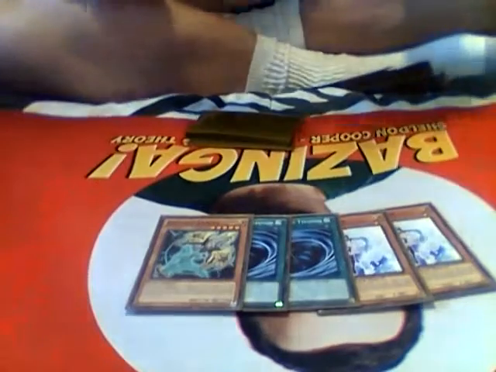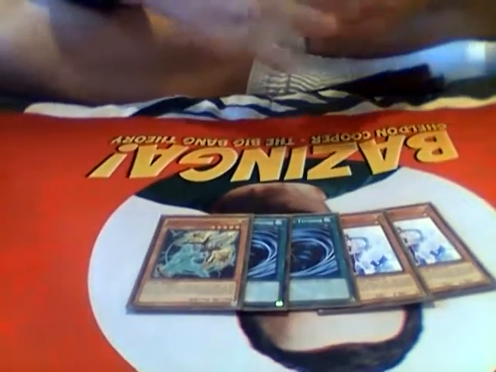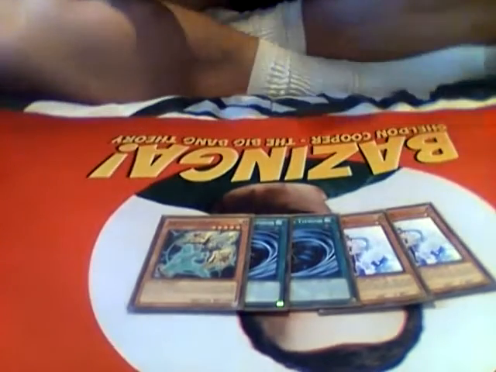So now we'll move on to the second most prevalent matchup, which is the Mirror Match. Against the Mirror Match, you're going to side in your 2 copies of Effect Veiler, 2 copies of MST, and 1 copy of Artifact Lancia. I don't like Dark Hole in this match because they have Marches, and they usually keep in their Marches in the Mirror Match, and I don't want to deal with that.